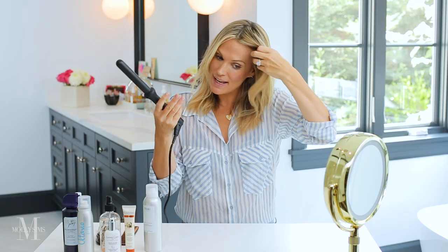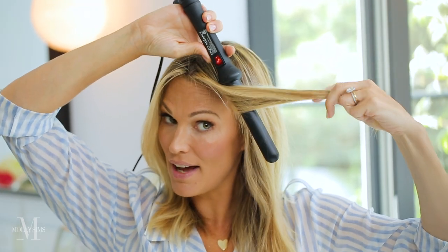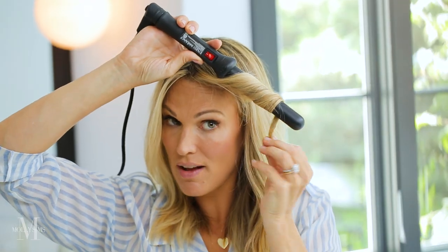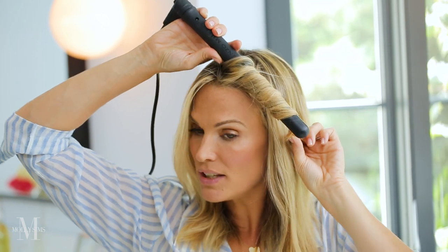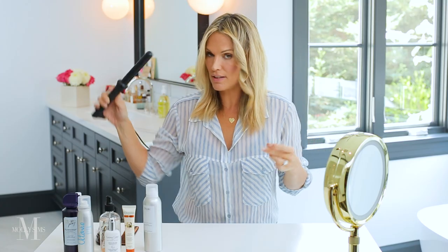I take the wand in my right hand and I'm going to start with the front. I'm not taking a very big piece of hair — I'm taking it where it's quite manageable. The key is to kind of flatten it with your fingers. Remember, you've already got it prepped, already got it a little gritty. The worst kind of hair to curl is clean hair, so always remember, make it a little dirty. You can always add dry shampoo throughout this process. The key is to always at the front, go back — so you always want to make sure the wand is in the back. Then you gently wrap the hair around the wand, always going back. You leave just a tad bit of the end out, and then you let it loose. It's going to be a curl something similar to this. Don't do anything, just leave it. Then you're going to take another piece.